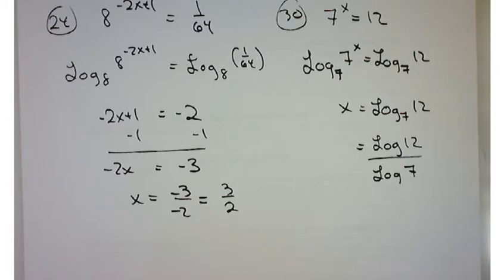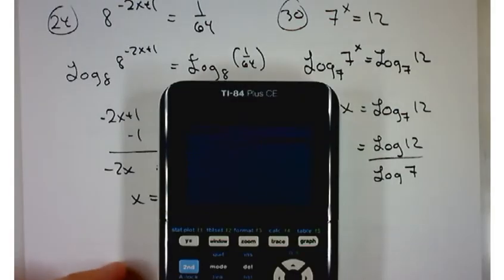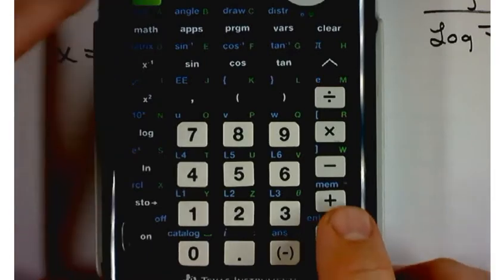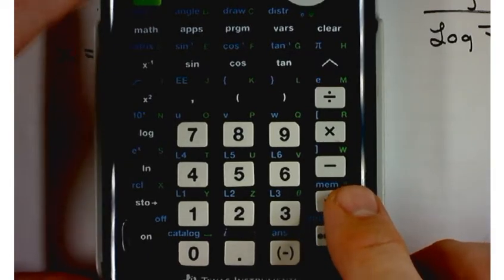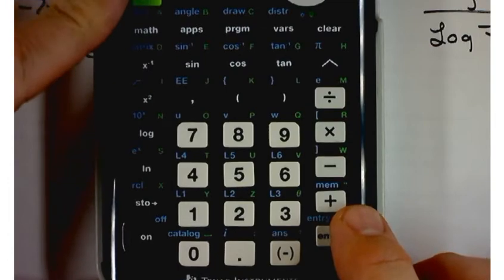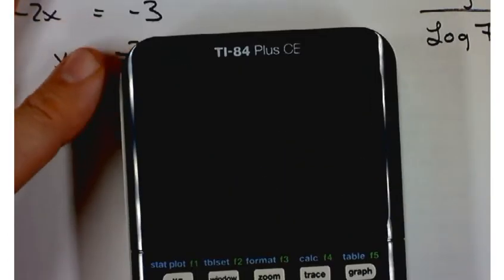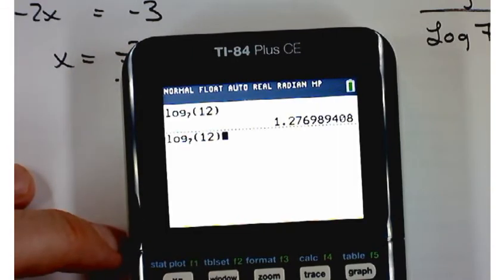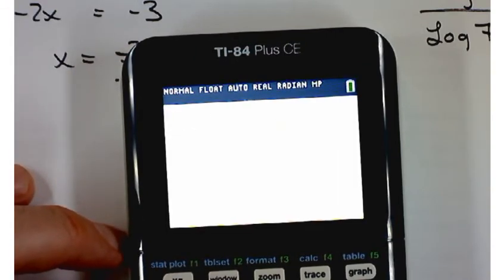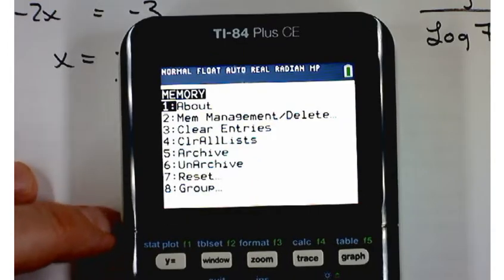Yes? Question about my calculator. Does this one, do you know off the top of your head, like the base? I don't know how to find it. It might not be on your calculator. If you look at your calculator, and this is not just for you, it's for everyone with a TI calculator. Just follow me here. Second and then plus, it should give you a memory menu. There you go. It should give you a menu like this.